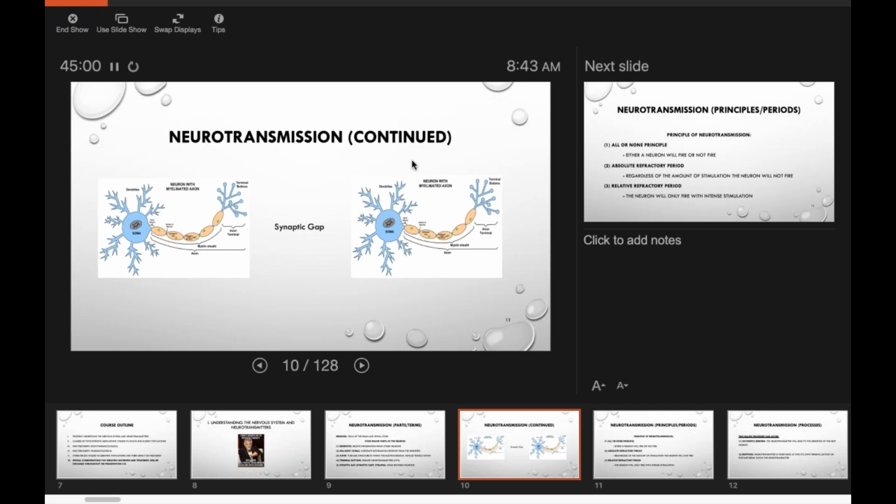So release it. Colleen comes in, rips up my business card or the neurotransmitter. Nothing passes. That's because Colleen is an enzyme. The next reason why people might take meds is because this neuron, the initial neuron, is firing too much. So it's going through the absolute refractory period and the relative refractory period fast. Boom, boom, boom, boom, boom. What does that look like? Anxiety, rapid speech, rapid movements, racing thoughts, racing heart rate.